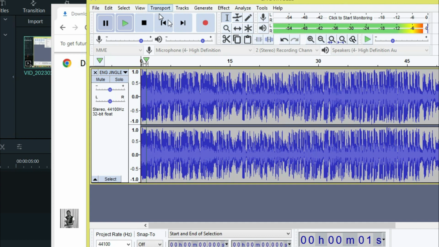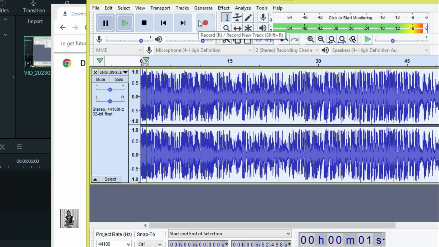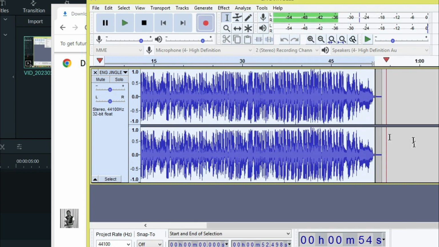Then another thing you really have to consider is this place. It is for recording, and this red button. Now if I click on it, you see I've already started recording, and anything I say is going to show.